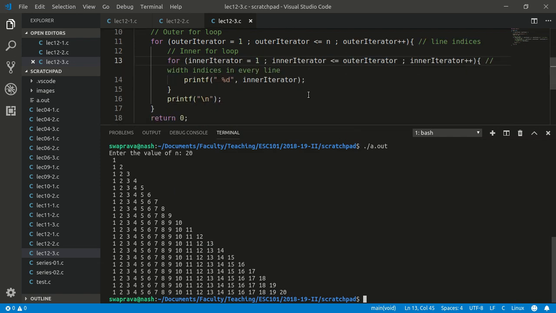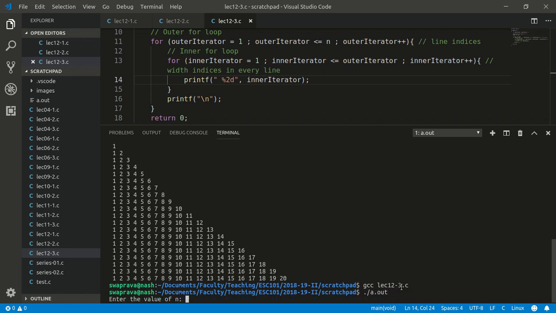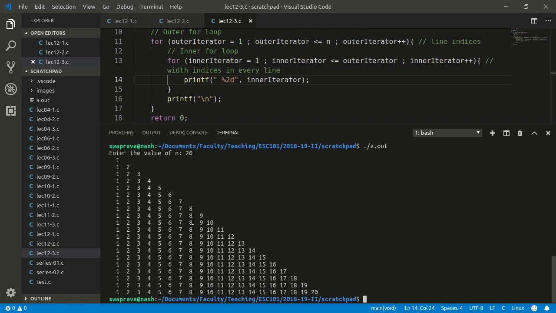right? You can actually make it a little nicer by printing, let's say, %2d. Now you know how to do it, so you see that there is a little bit of undulation, because from this point onwards these numbers have 2 digits. So what if we make all the numbers print with 2 columns? If I do that, you know how it works. Now in order to print this 20, we'll not have that kind of an undulation. It will be a continuous movement, so it just looks nice.